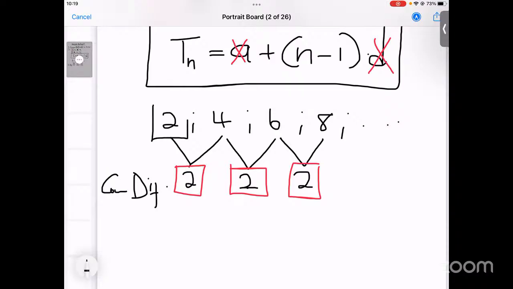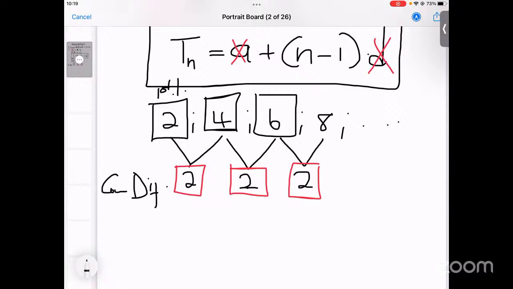This is term 1, and in term 1 we have how many people? 2 people. So this is now the first term. And then this is term number 2. How many people? 4 people. This is term number 3.